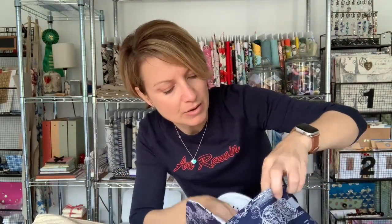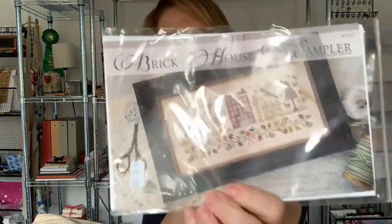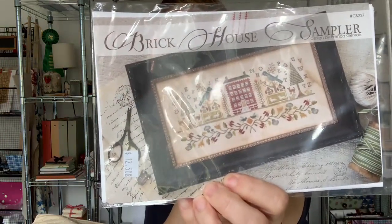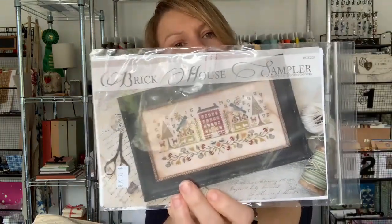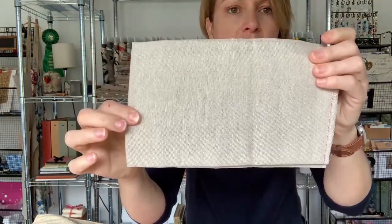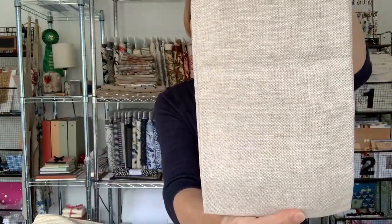It's like, ooh, yes. Brick House Sampler. Love it! You know, I've been wanting to do this. I mean, Brenda Gervais can do no wrong, but it is stunning. This is actually just kitted. I haven't started it yet, so this is what I'm going to stitch it on. It's a Newcastle 40 count unbleached linen. Gorgeous. Against the red, I think it will be stunning, but it's just kitted up. I haven't really started it yet, but I want to because it's beautiful.